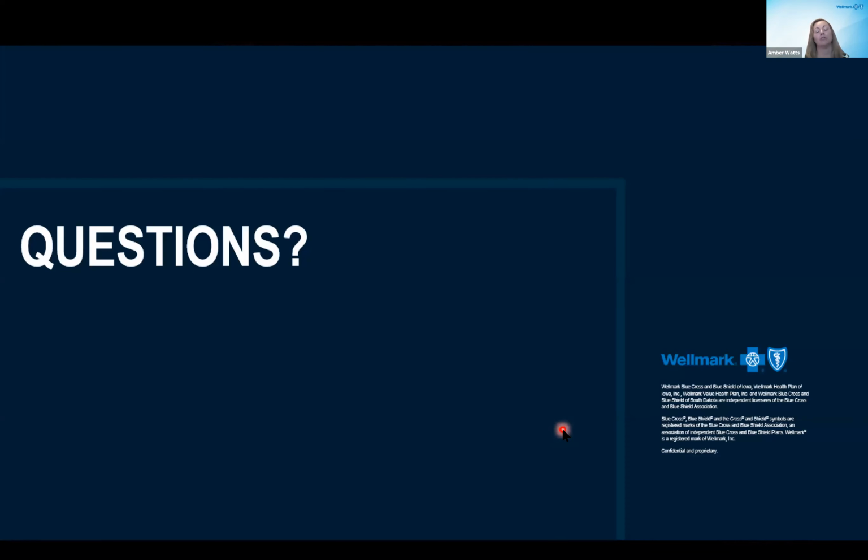Well, once they're actually in the system, they should be able to. They could even use their social, but when they receive their card, they'll know for sure that they are in the system. Okay, so if they still haven't gotten their cards and want to keep checking, they just need to use their social to try to log in, or should they just wait to get their cards? It would probably be best to wait, only because they don't want to go out there every day and try and get in there.